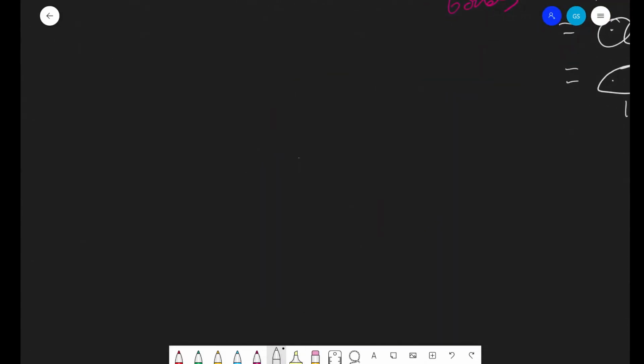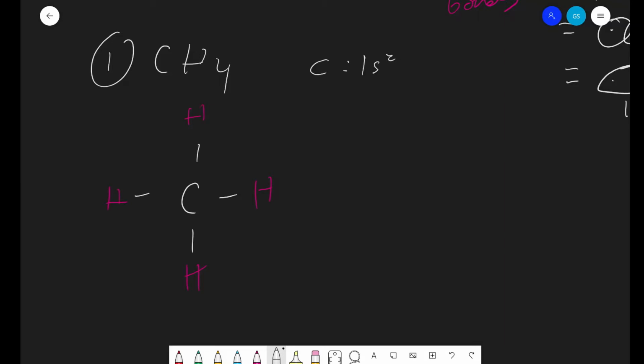Let's look at an example of methane. If we draw the Lewis structure diagram of methane, I'll do the hydrogens in pink. This is what it looks like. You know that carbon makes 4 bonds. But let's look at its electron configuration. Its electron configuration is 1s2, 2s2, 2p2. If we draw the energy level diagram, we'll notice something a little interesting.